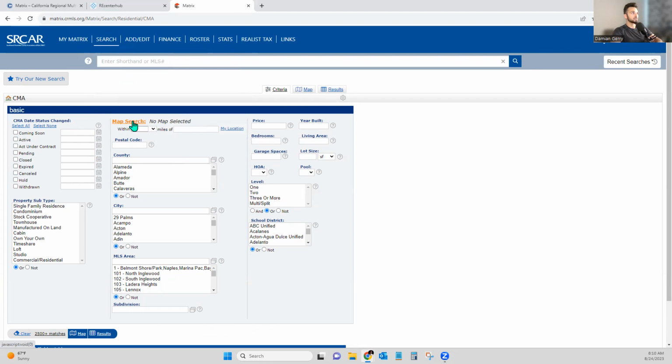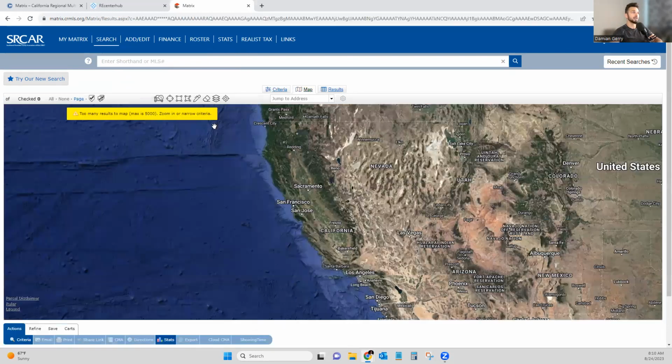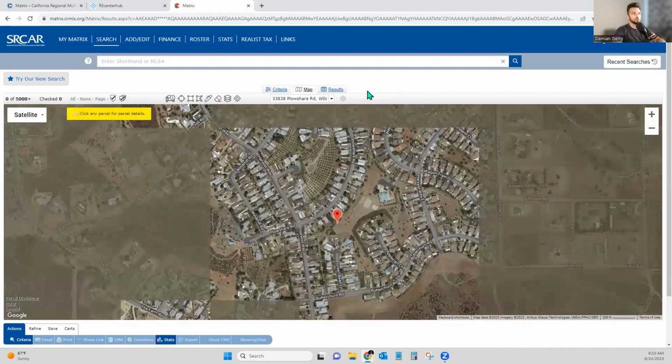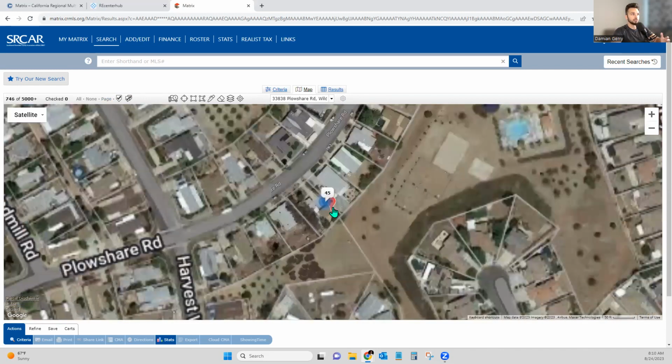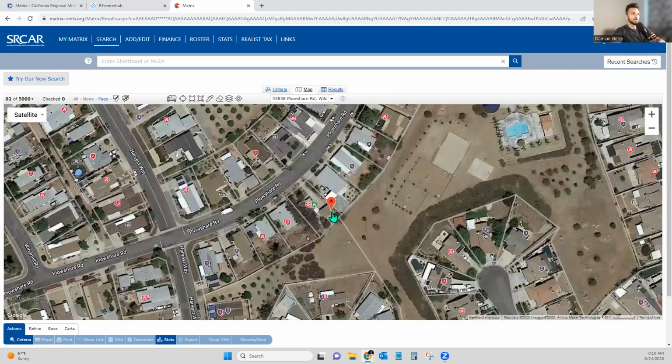Right now, map search. This is the way I do it. I do understand there's several ways to do it, but this is just the way I'm doing it. So now we have here. Okay, so you put the address here and press enter, and then it's gonna come up right here where this little dot is. That's where the house is.